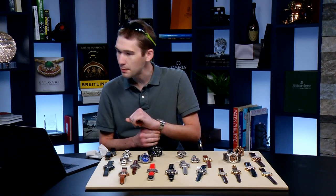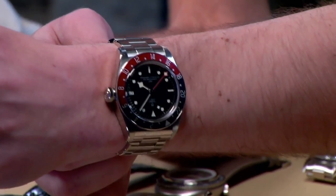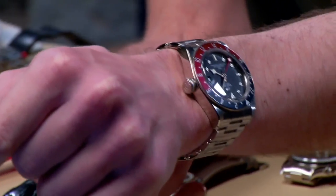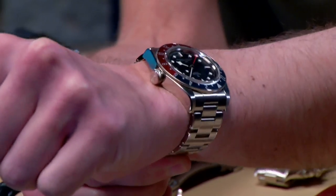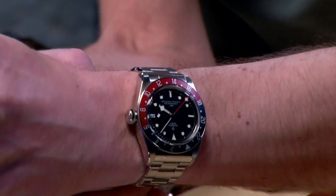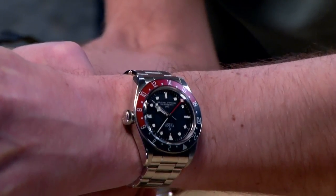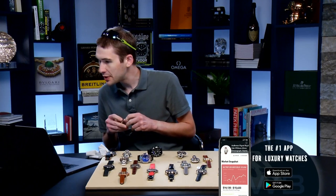My wrist is 16 centimeters in circumference. The success of this watch is that it wears comfortably — though it's 50 millimeters lug-to-lug, Tudor was smart to go with a pivoted end link so it doesn't protrude beyond the lugs. That's a true 50mm across the wrist. A bit chunky, yes, but substantial — it has style and substance in equal measure, and the price is well under five thousand dollars.